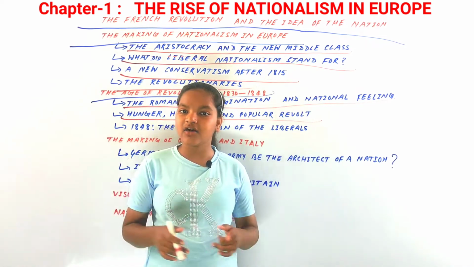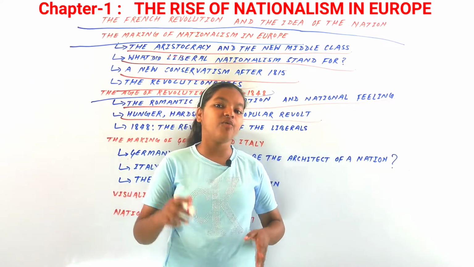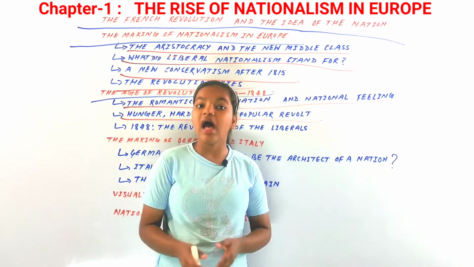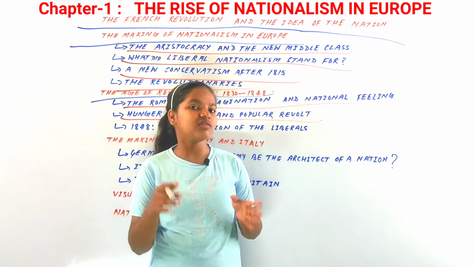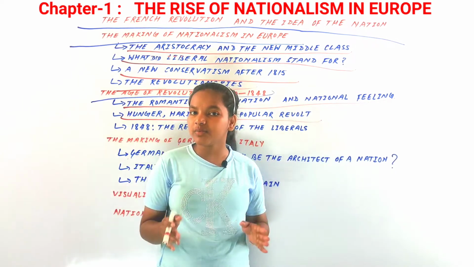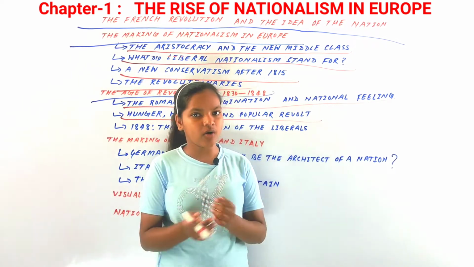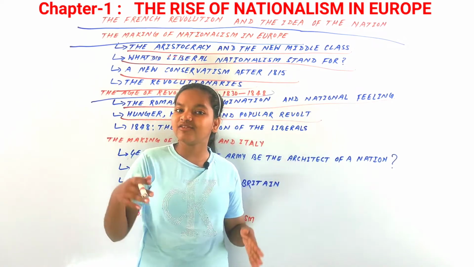And in any year, if there was less agricultural production, then there would be more and more hunger for the people and hyperinflation as well. The prices of goods were ever increasing. They were increasing so much that a normal person could not afford them anymore. So you could say that hunger and hardship led to a revolt.